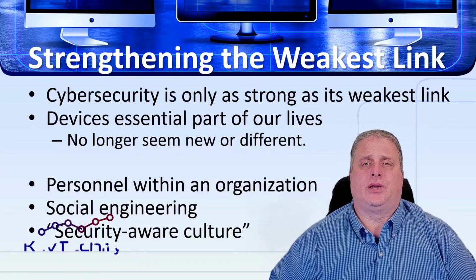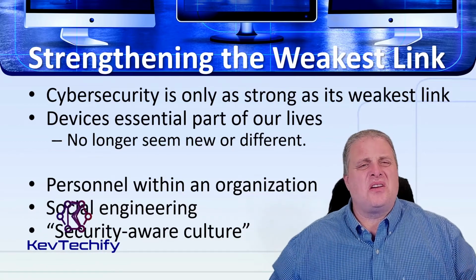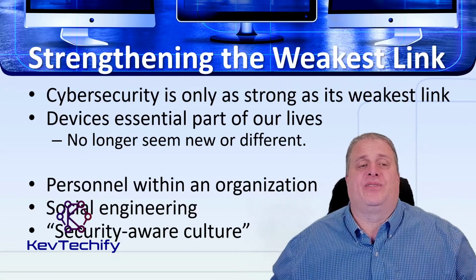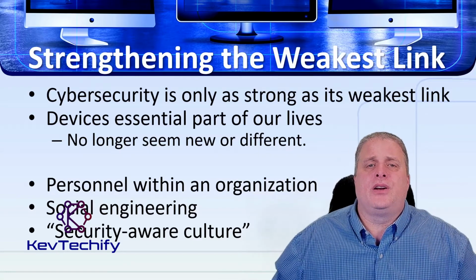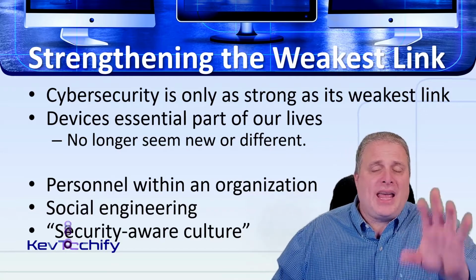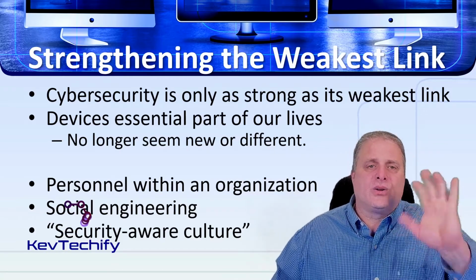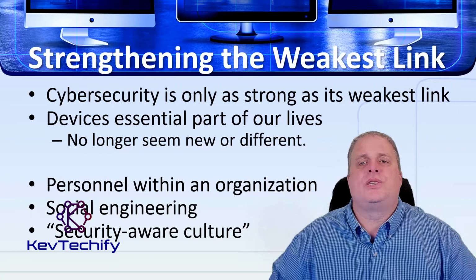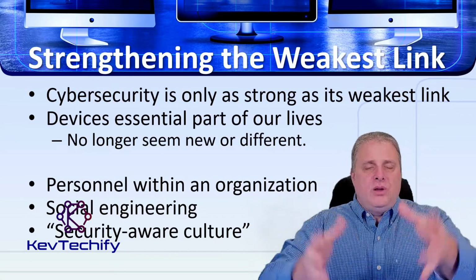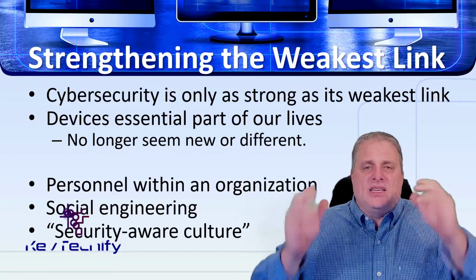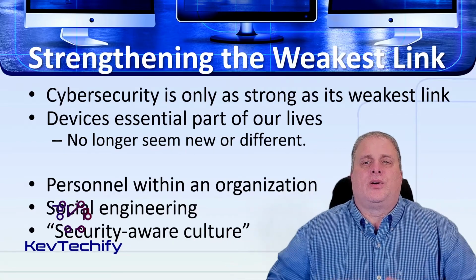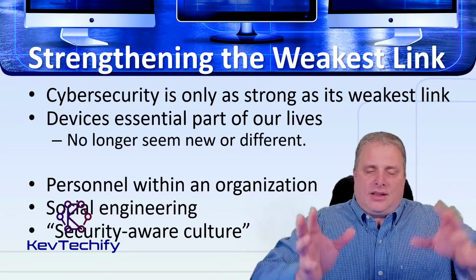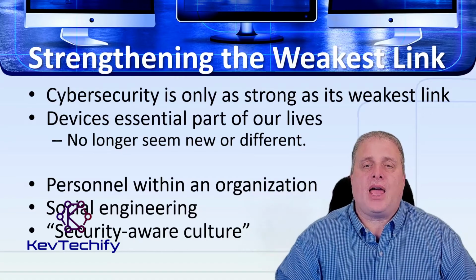Cybersecurity is only as strong as its weakest link. Because computers and other internet-connected devices have become an essential part of our lives, they no longer seem new or different. Now, the weakest link in cybersecurity can be the personnel within the organization. It can be the human factor. Social engineering is a major security threat. Because of this, one of the most effective security measures that you in your organization can take is to train the personnel and create what we typically refer to as a security aware culture. Those are a lot of those 8 points we just talked about on the previous slide.